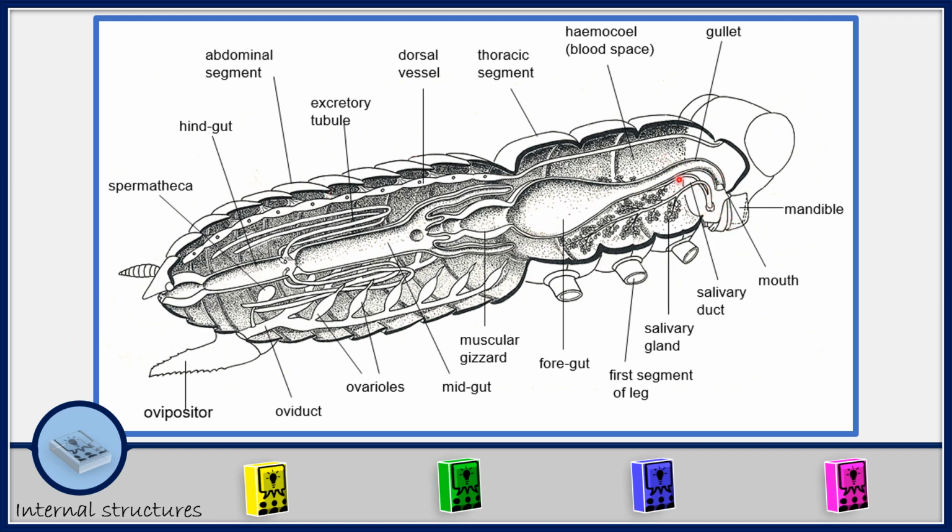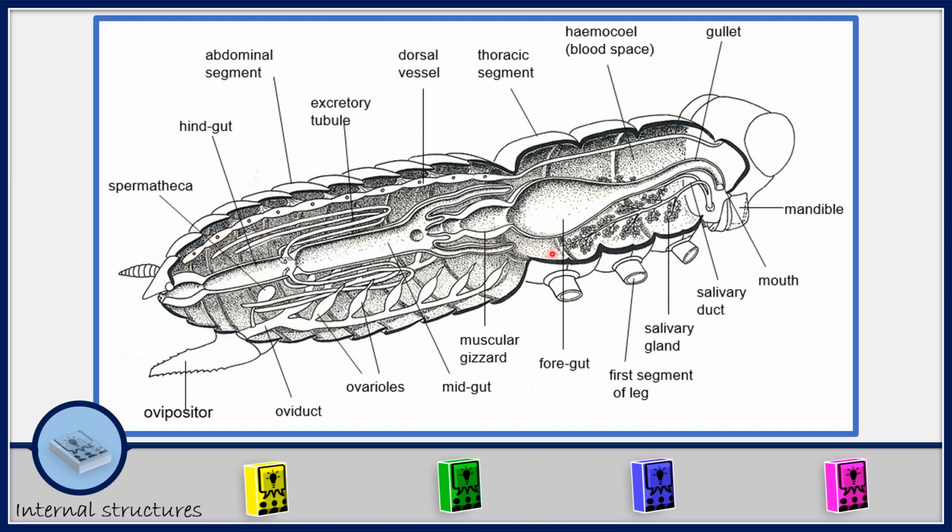Then here we have the salivary glands. These are salivary glands. Then up we have all this space enclosed by the exoskeleton. That one we call the haemocoel, or the blood space. All this space that you are seeing, that space inside, all of it is called haemocoel. Then here we have the dorsal vessel. This vessel here is passing upwards.